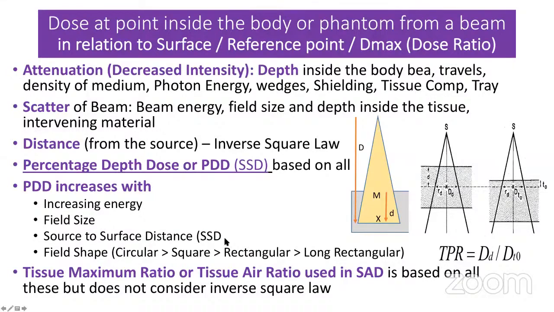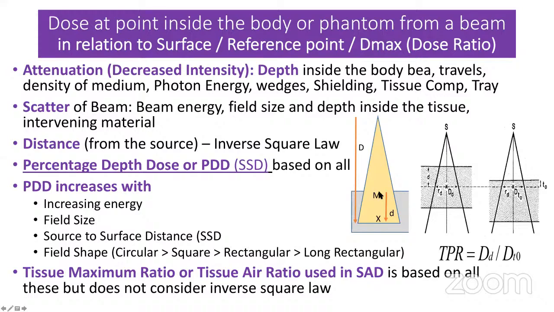Then source to surface distance, SSD. Again, it is sometimes counterintuitive that when you increase the source to surface distance and you're taking it away, maybe the PDD will decrease. No, the intensity will decrease, but the percentage depth dose will not decrease, rather it will increase. And the reason it will increase is because of the inverse square law. Remember, this is basically a dose ratio. Suppose this was a cobalt 60, or an 80 SSD linear accelerator, say from Dmax or a surface which was at 100 to a 10 centimeter depth.